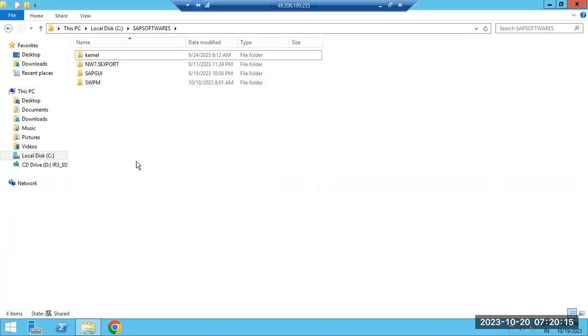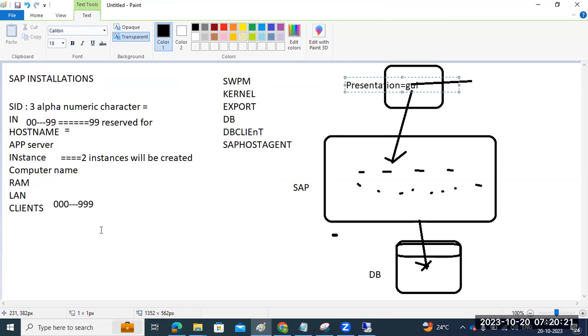So now let's start the installation with the SWPM tool. Installation always starts with SWPM. Remember this word. SWPM, Software Provisioning Manager, is the tool where we can start the installation.